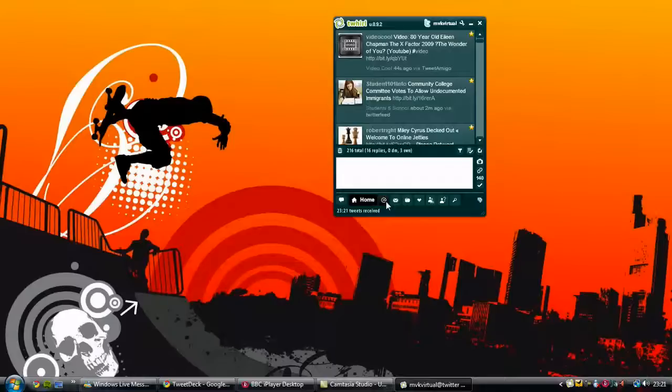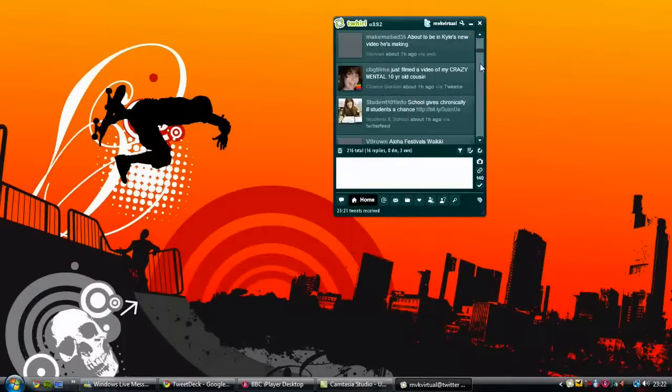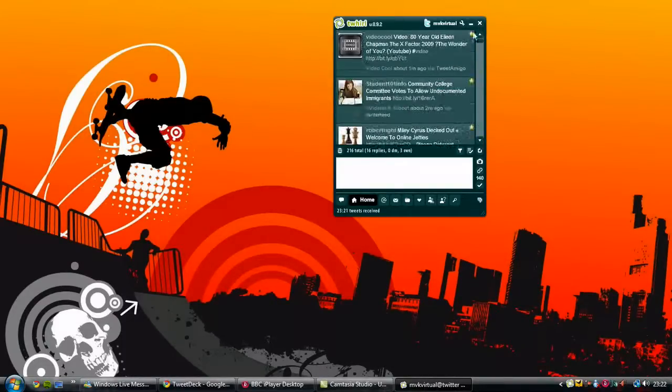This is a much more simple interface. You can do @replies, you can do URL shortening straight from the application rather than having to go on to tinyURL or br.st or somewhere like that on your actual web browser. You can do it straight from this application, which is nice. And you can mark and unmark as read by using the stars, which is good because you can see which ones you actually have read, and if you wanted to come back to some, you can always do that via this button, because you can see which ones you've read and which you haven't.